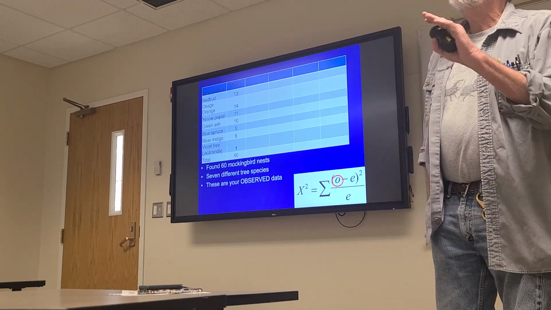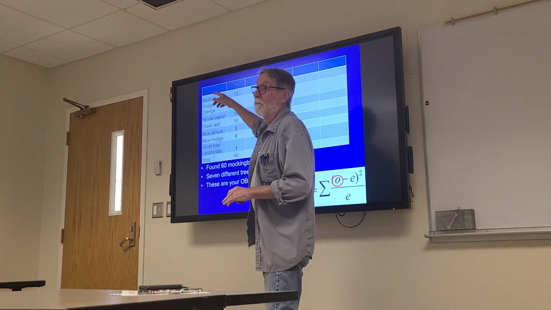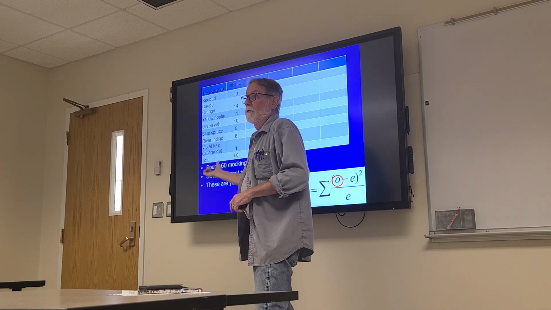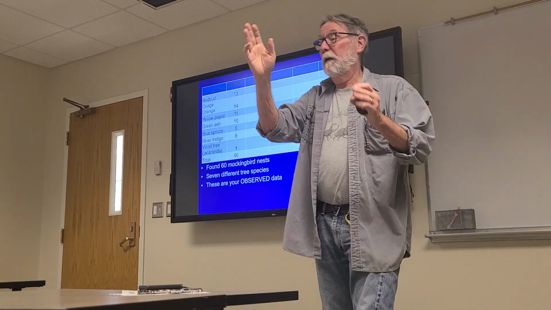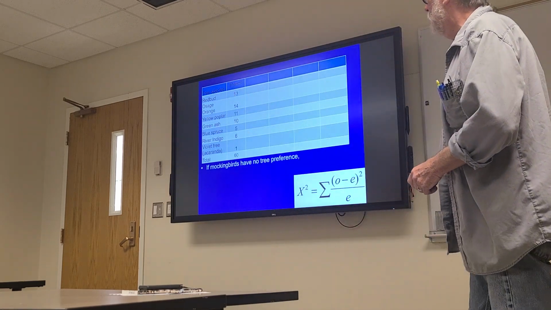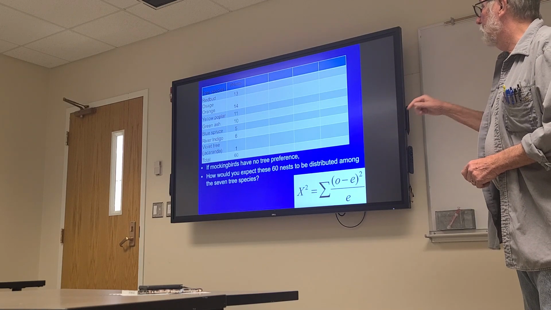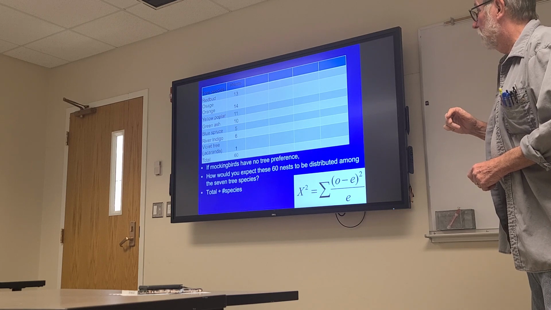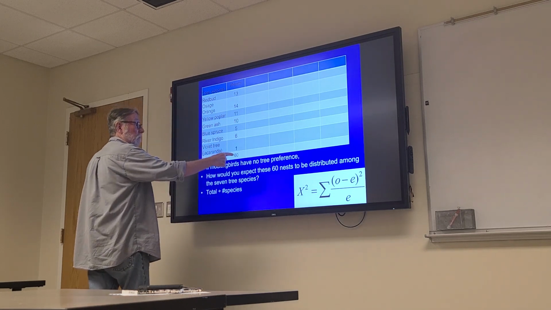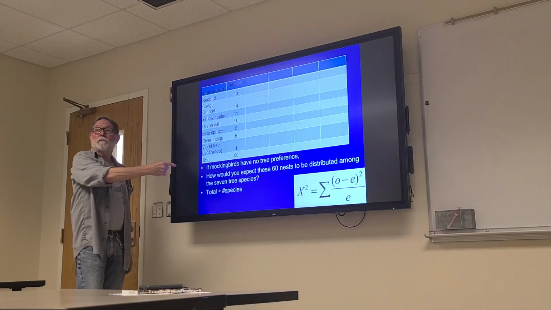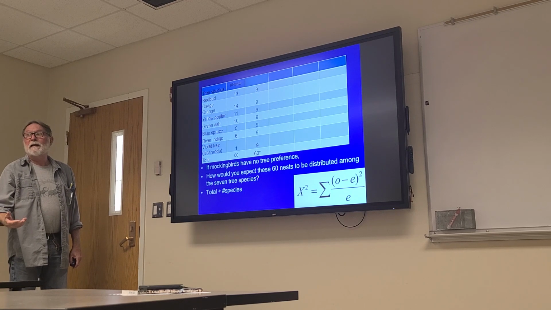Basically, they don't care. Like I said, I've simplified this data because really, what if I only had 1 redbud tree? We're assuming I collected the same number of each one of these trees. In a real study, I would have had to do another chi-square even earlier, but it's highly simplified here. If mockingbirds have no tree preference, how would you expect these 60 nests to be distributed among the 7 trees? I would take the total number of mockingbirds I had, divided by the number of species of trees, and it would be approximately 9.